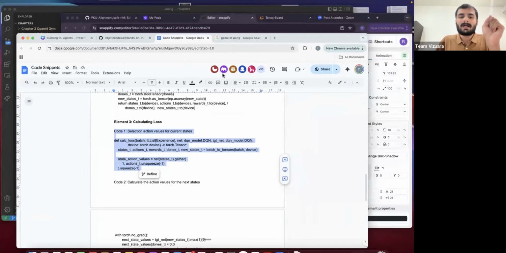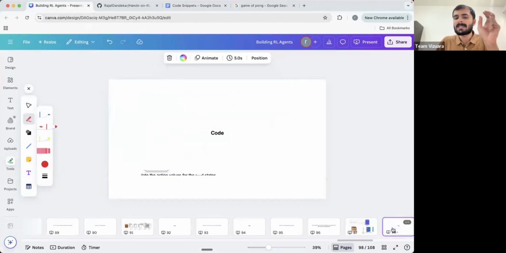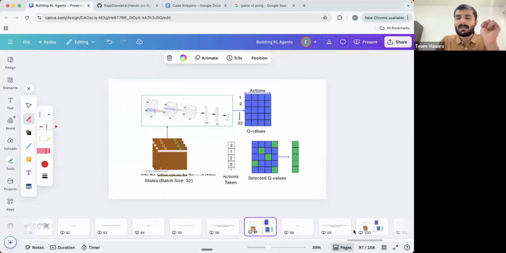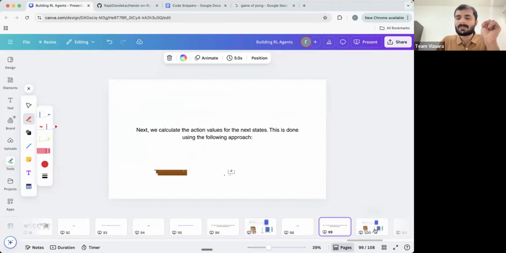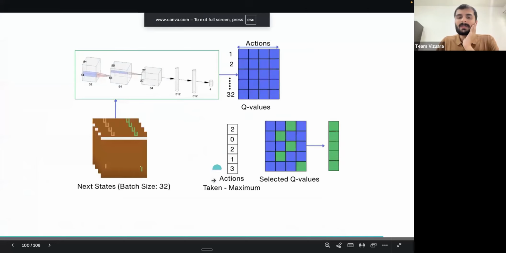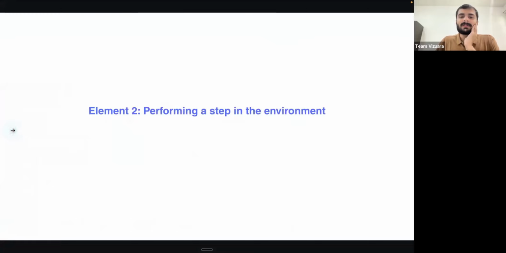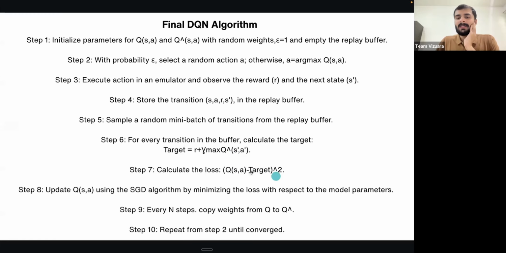And then after this is done, we have to calculate the second part of the loss function. The second part of the loss function is done by calculating this, which is exactly the same as the first part. The only difference is that here the actions taken are the maximum. Let's go back again so that you can refer to the loss function here. In the target, a dash is calculated by taking the maximum.